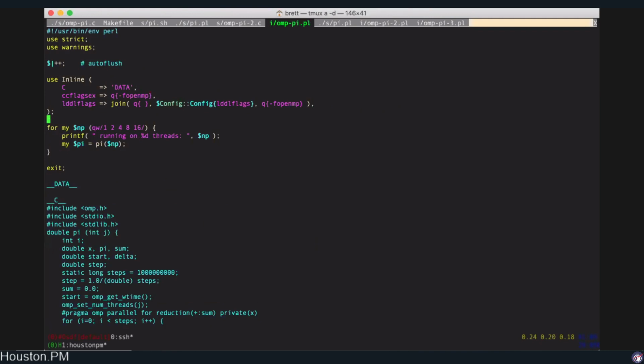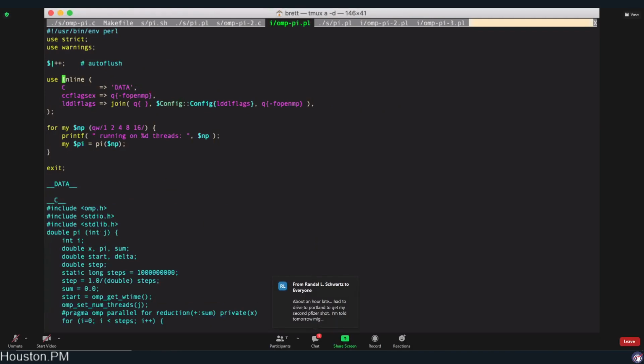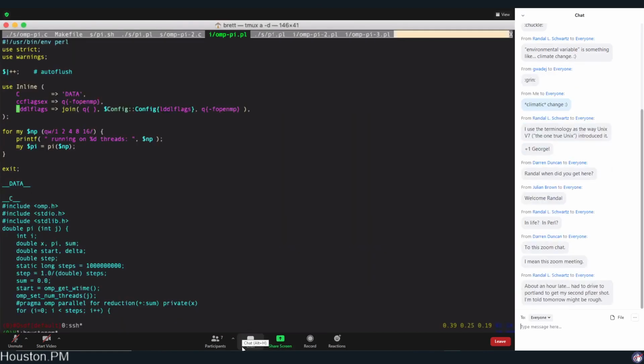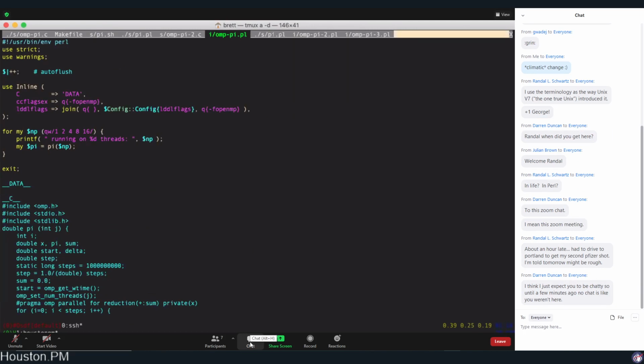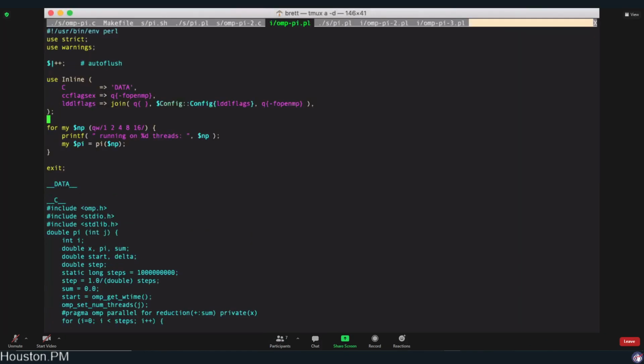Okay. So this is the first example, and basically what I have here is it's using inline. In this case, it's inline C. What inline C does is it takes some C code and allows you to call whatever function you've defined within your foreign language through a Perl binding call. I don't know exactly what the internals do. In this case, I just called it pi. And here I'm iterating. I'm not using that OpenMP environment module, but I'll show you an example of using it, and I'll talk about the sticky situation. It's really not a problem, it's the nature of it.